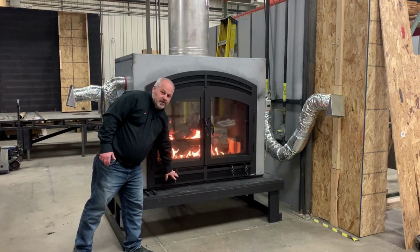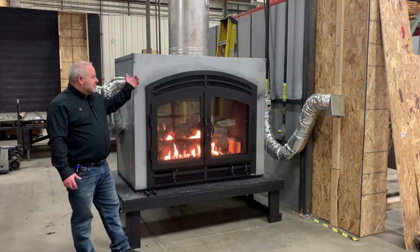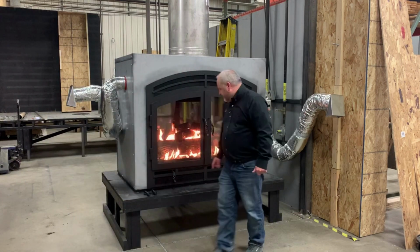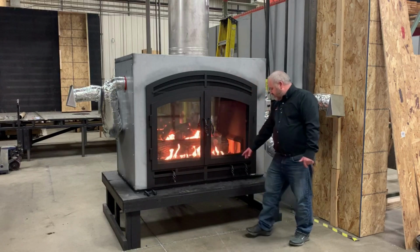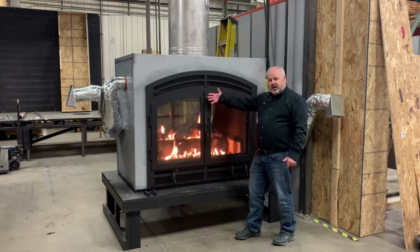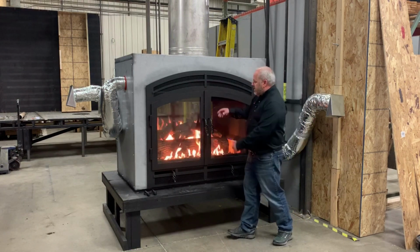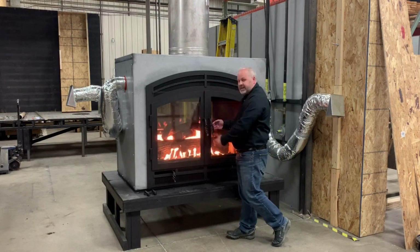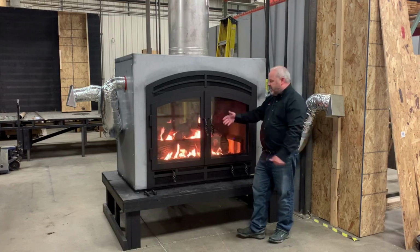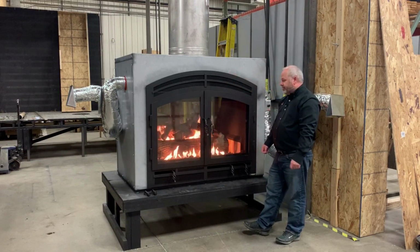The air controls here are going to be able to open and close that little linkage, and that's going to slow down the burn rate. So on a see-through model, we've got 3 air controls. One air control controls the air that's delivered to the door. The reason for that is the air wash glass system. As that combustion air flows in, it gets delivered into the firebox at the top and acts as an air wash glass system. That's going to start pushing that air down and keeping that glass cleaner as it's burning.